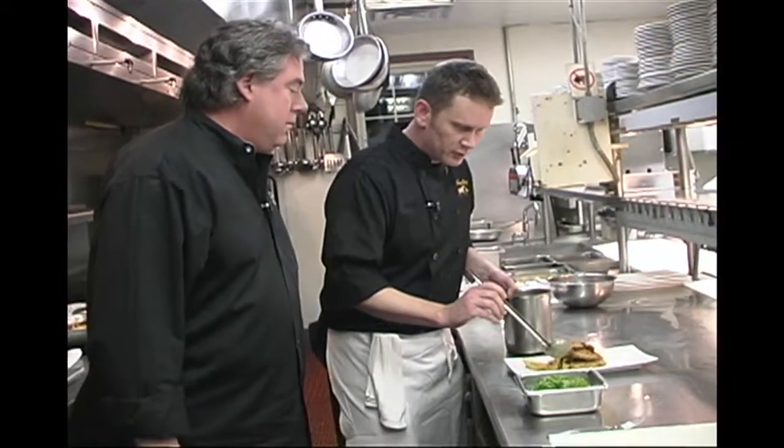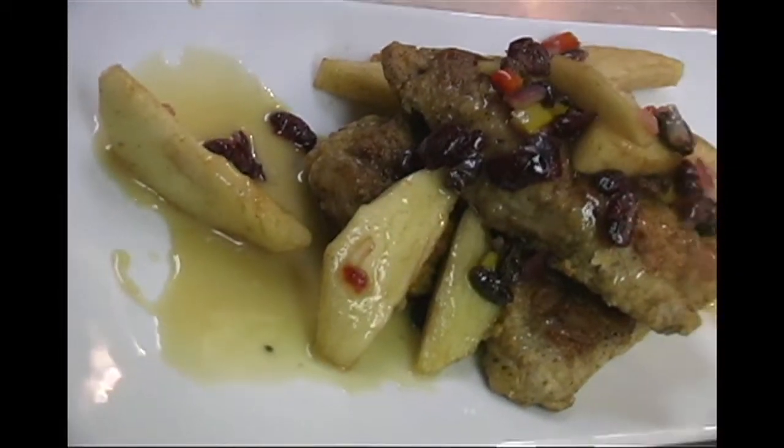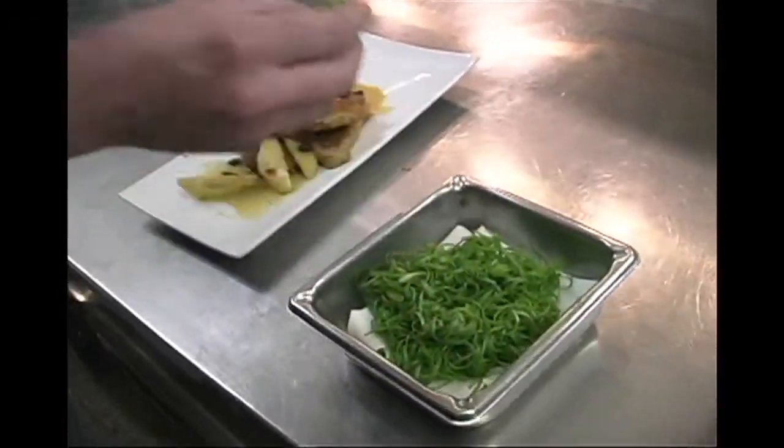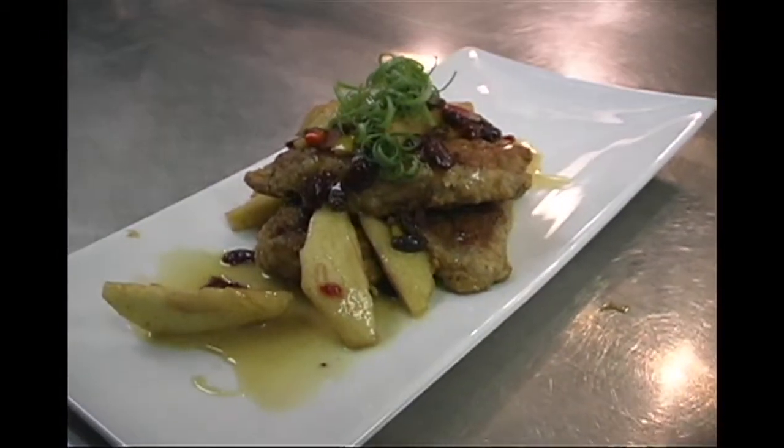And this is our maple chipotle butter sauce. Chipotle peppers, maple syrup, you cook cream down, you emulsify everything with butter. It's really good sauce, really good sauce. Wow, that looks good. And here, final topper? We'll just add a few curls on there just to make it look good. That's ready to eat. Chef, that looks fantastic.